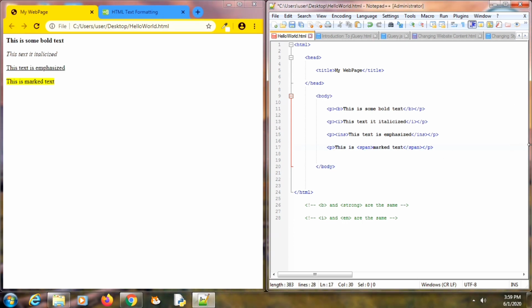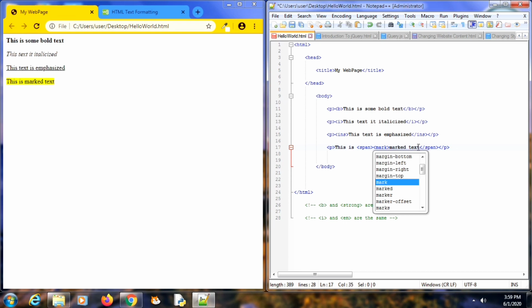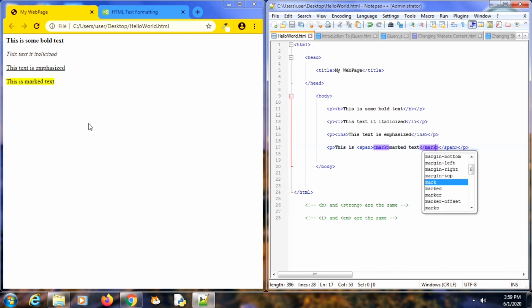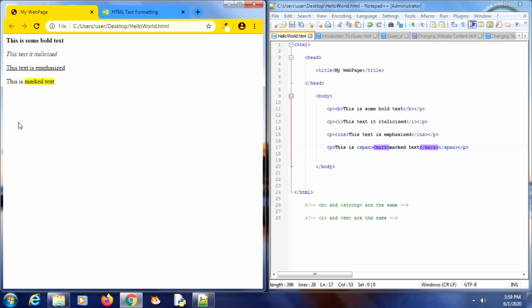Alright, so this is mark text. I only want the words mark text to have the mark tag. So this doesn't have a mark tag. Span is pretty handy when you want only to highlight a certain part of the text.